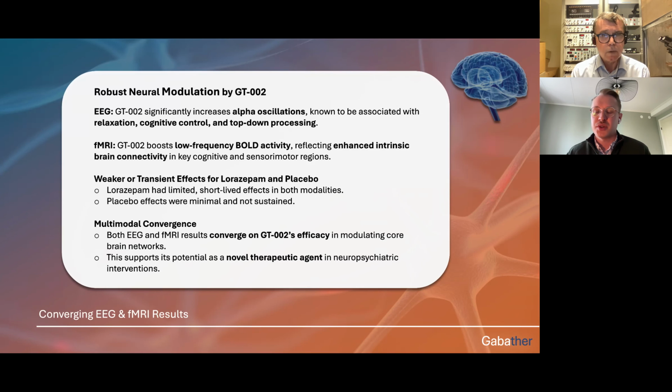Can I ask about those tasks then? Because you had the resting state, right? And then you have the other states. But what do they mean per se? So the tasks are very, very simple cognitive tasks, Marcus. I'm not going to put you through one of these tasks. One of the tasks is called the N-back test, which is a very simple task.